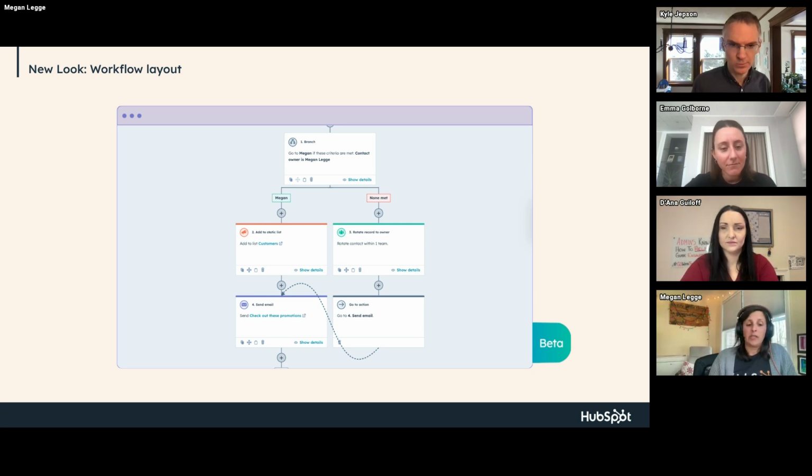Talking about branches specifically, for branches that have only a single filter, which is the most common use case, we're now able to display that filter as a simple summary sentence instead of that formal language and all the boxes with lots of white space that took up a lot of room. For more elaborate filters, we can display the custom branch names that you can add and customize yourself. And ideally, we'll continue to iterate on turning all filters into that plain language representation. If you want to see the full filter on a branch, you can click on the new Show Details button, or you can open the Action Editor panel like before.